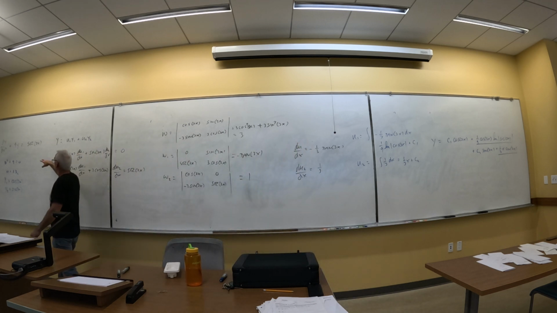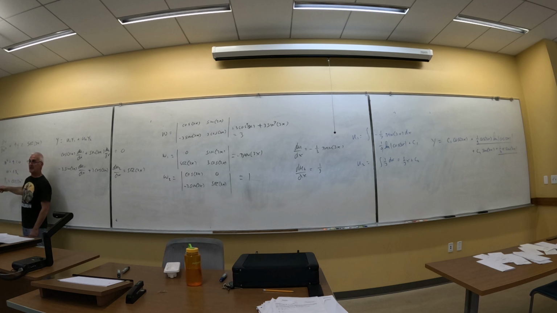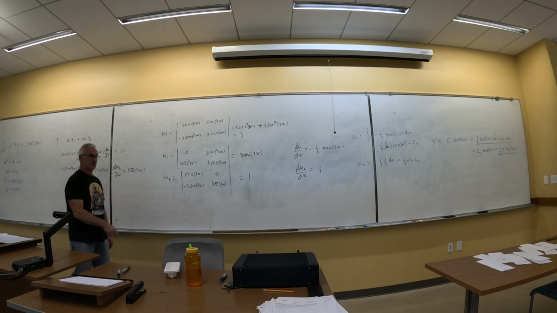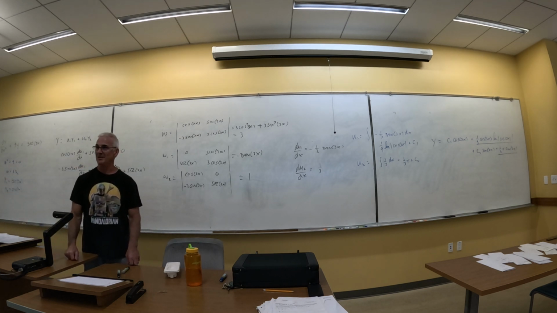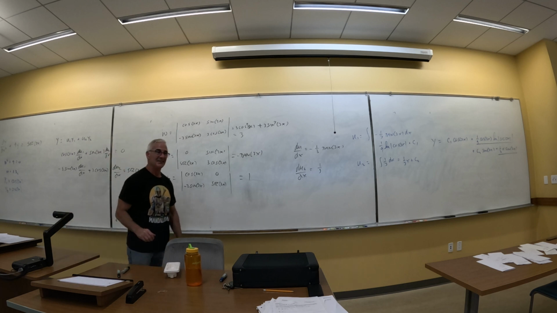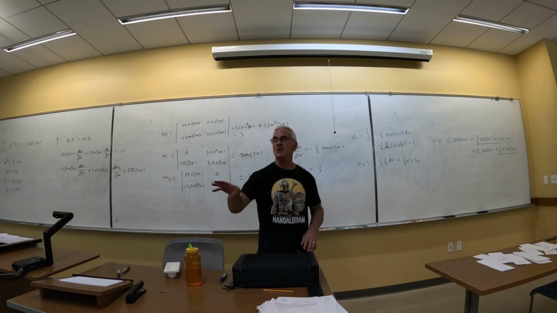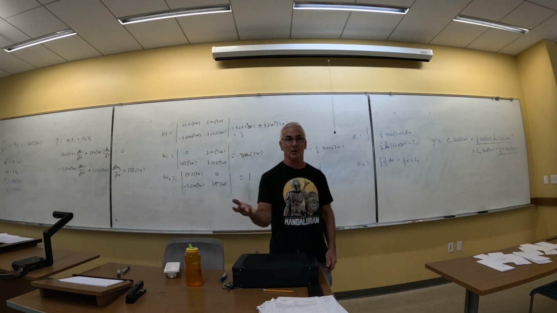What if my homogeneous was, you know, a couple of e to the x's? That would be particularly nasty, wouldn't it? E times sine and cosine is bad enough to integrate, but e times secant? Yeah, so that's why we tend not to dwell on that problem, but understand that problem does exist.